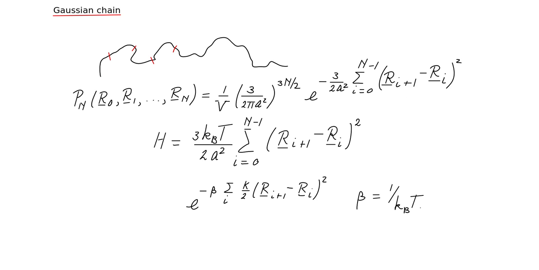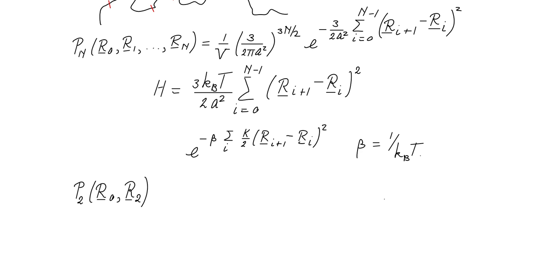There is, however, something very peculiar about this Hamiltonian, because we see that the equilibrium distance between two successive links is zero. So that's really an anomaly when we want to interpret the Gaussian chain as a real physical interaction. Physicists are always fond of using Gaussians because you can do easy calculations with them, and it's no different in this case of the Gaussian chain.